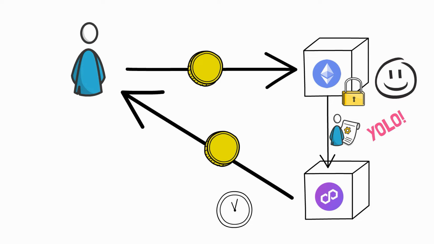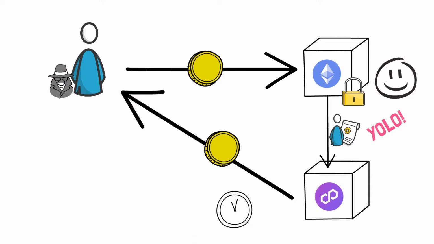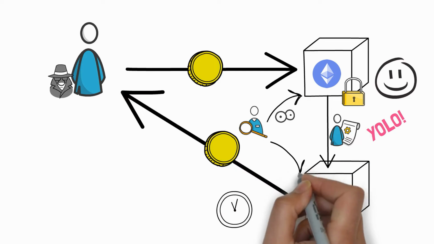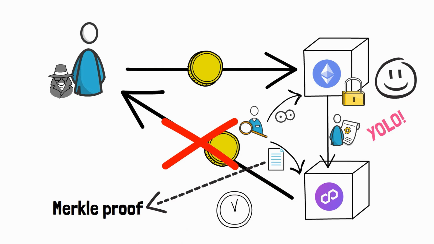But why are we so optimistic? Anybody can cheat the system, right? If the transfer didn't happen on the first blockchain, anybody can send a proof of that to the smart contract of the second blockchain. I won't go into the details, but it's possible to produce such proof by using so-called Merkle proofs. This will cancel the withdrawal.